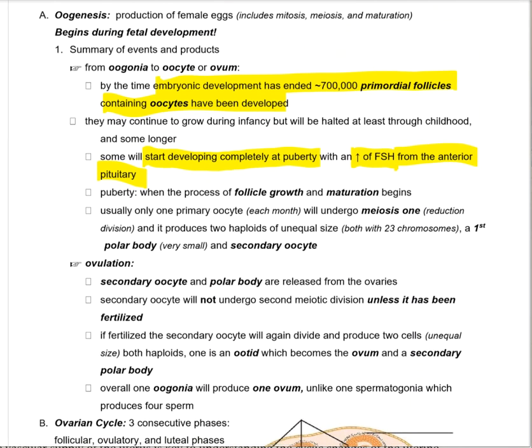So let's think about what's going to happen. We're only going to look at one here. It'll undergo meiosis 1, first meiosis. Remember, meiosis has one duplication and 2 divisions. And so it will undergo one of the divisions, and it will produce 2 haploids. And remember, haploid is an n. So we're 2n, we're diploid. We have 23 pairs of chromosomes. And if we only have one of each pair, we're called haploid, or an n, which is 23 chromosomes. That is haploid.